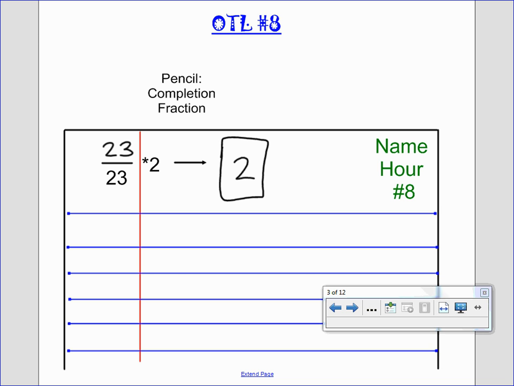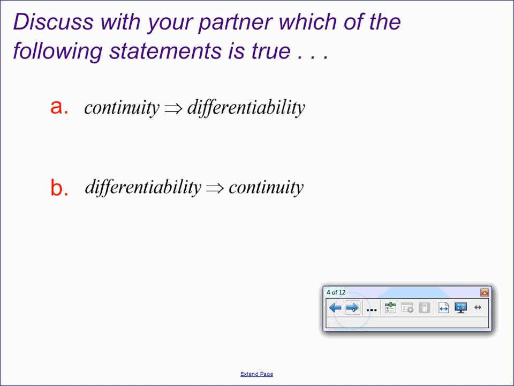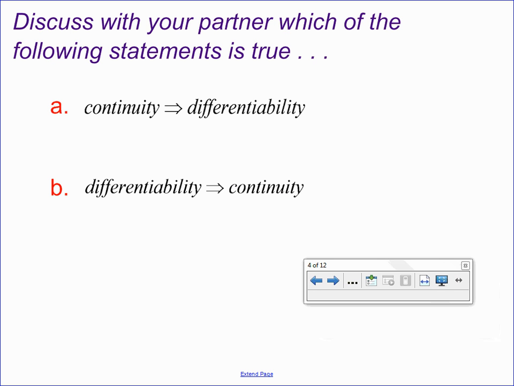Are we good? Awesome. So today you're going to have an opportunity to work and review with a classmate. Someone has also asked about determining constants A and B that would make a particular function differentiable, so we can take a look at one of those together if we have time. But first, I want to make sure that we are comfortable with the relationship between continuity and differentiability. We spent a lot of time in this unit dealing with composite functions and new derivative rules, products and quotients, and I don't want you to lose sight of the connection between continuity versus differentiability that we looked at back in day 3.